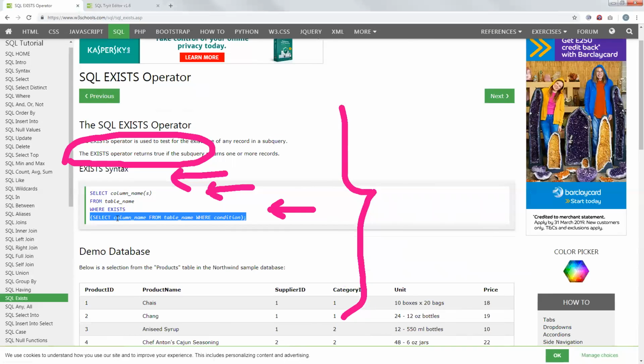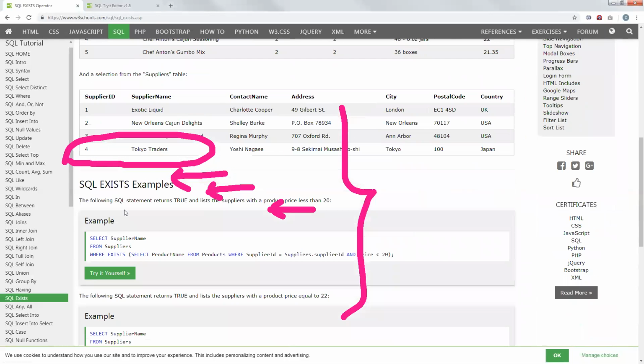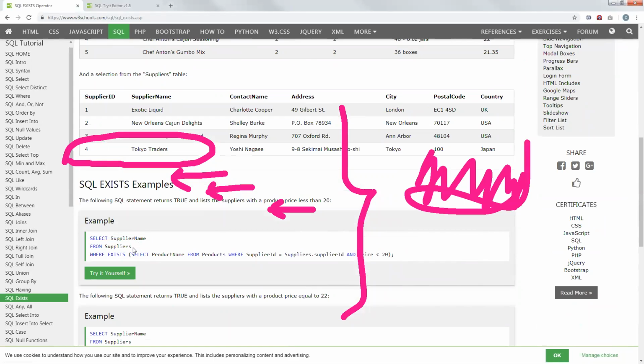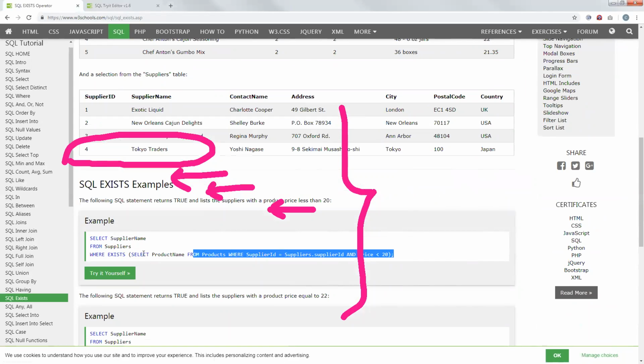You can remember we are using where like this, but where exists certain table, where exists certain records. So in this case, they say select supplier name from suppliers where. Now, if you look at this statement, I'll show you what they are trying to say. They are using select from select. Sometimes it happens most of the time, because you are trying to get supplier name from the result of this other select.